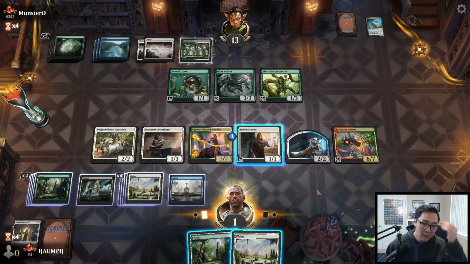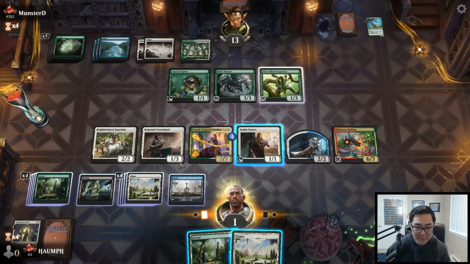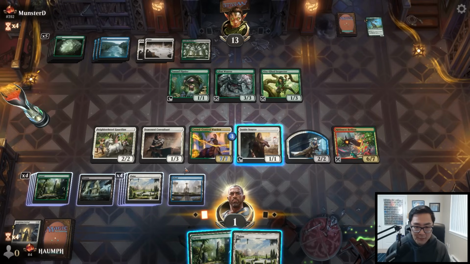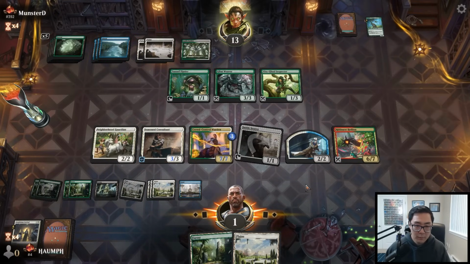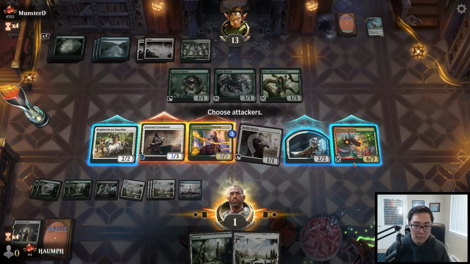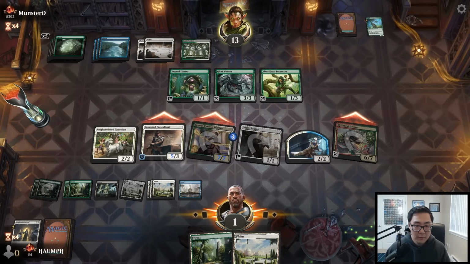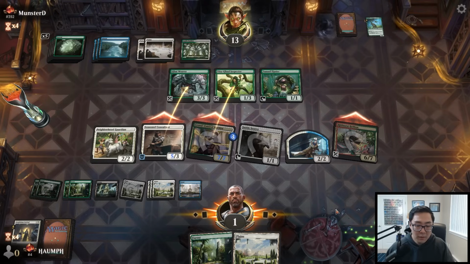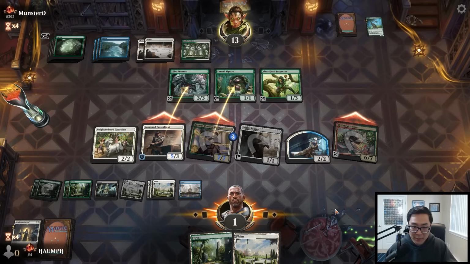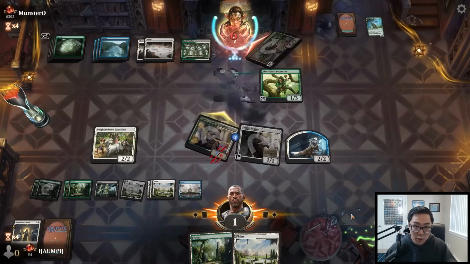Okay. 3, 4, 5. 5, 12. They need to block 1 thing if I do that. So they have to block if I do this. Uh-oh. What is this block? Okay. What is their last card? They're keeping their life total high here. They're going for the trade. I could have targeted my 2/2 as well. Okay, they just have Vitu-Ghazi Inspector.